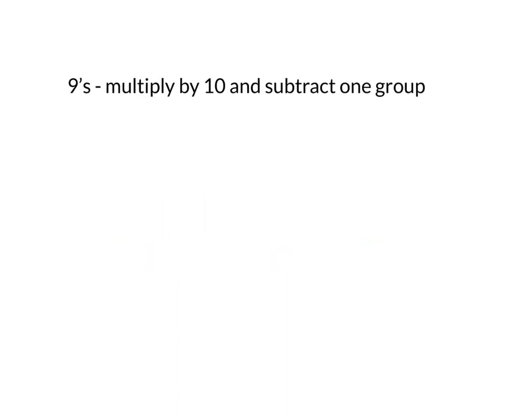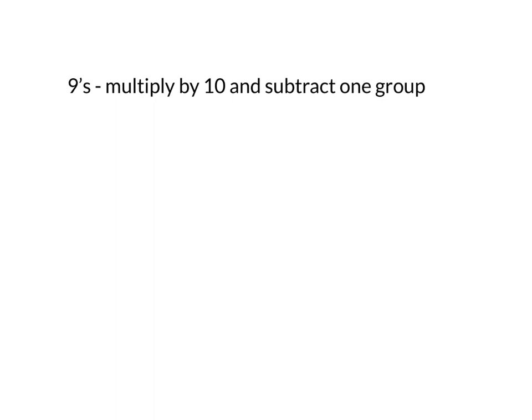The last strategy we're going to talk about is multiplying by 9s. There are lots of strategies out there for multiplying by 9s. There's ones where you're using your fingers. There's ones where you make a list of numbers going from 0 to 9 in the tens place, and then 9 to 1 in the ones place. Those are fine, but we're going to think of another way without having to write up all the steps or even using your fingers, and that is to multiply by 10 and then subtract one group.